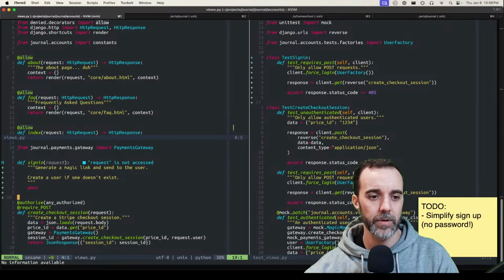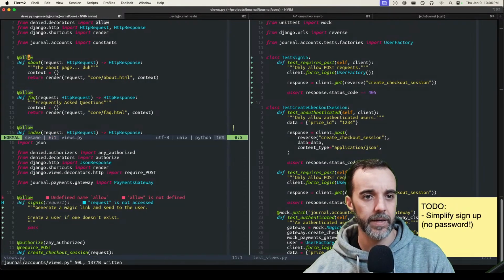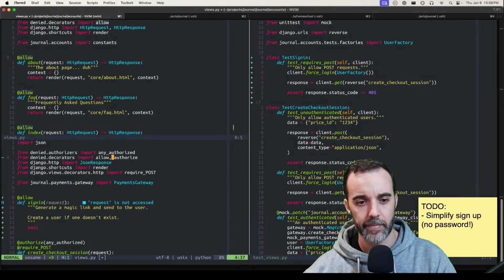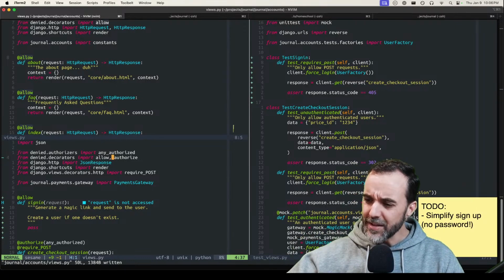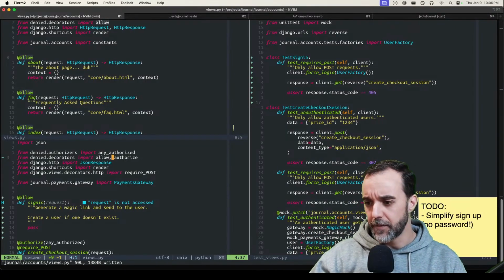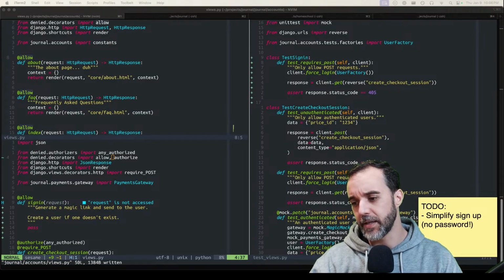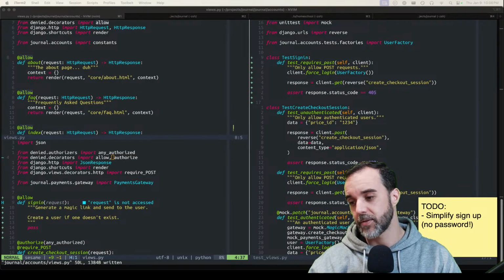So we want to put here allow, and that comes from Django denied, from denied decorators, allow. So Django denied, I guess I haven't really talked about this much, is a package I wrote, and the idea behind it is all view access is denied by default.